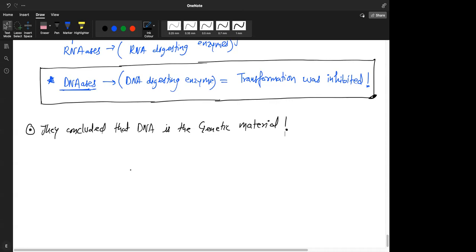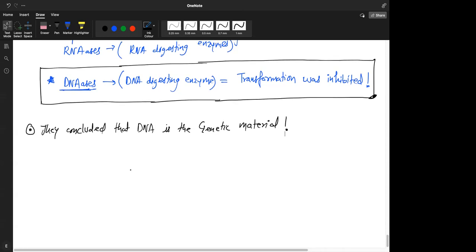So people were not saying that you are wrong, or that this is absurd, or this is not at all logical. Just like Fatima said, it is more than enough proof because it sounds logical. But the way it was done, the way the cultures were handled, the way purifications were done, the way treatment with DNases and RNases were done, there were some doubts in some people's heads that this could be done in a better way, or a better experiment could be planned to show that DNA is indeed the genetic material. You understand, everyone? So this is how science operates.